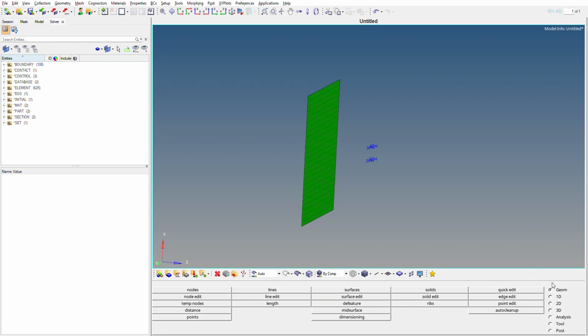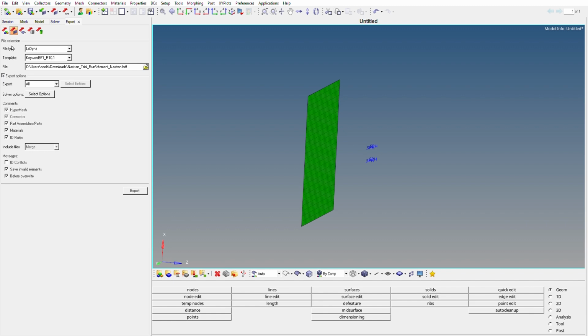Okay. Then we can export this. For that we can go to this. If you can see here, export solver text. You just click here, then select the file type as LS Dyna. Then template keyword R10. You can select according to your LS Dyna version. I have R10, so I'll select that.